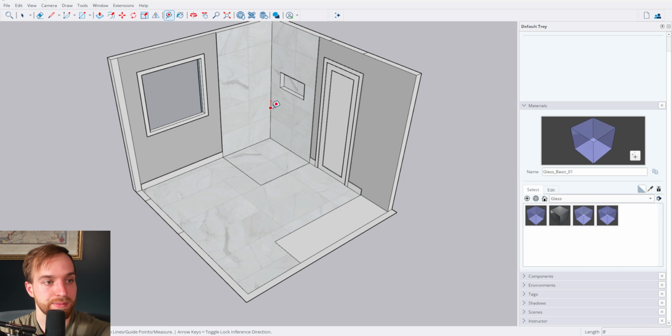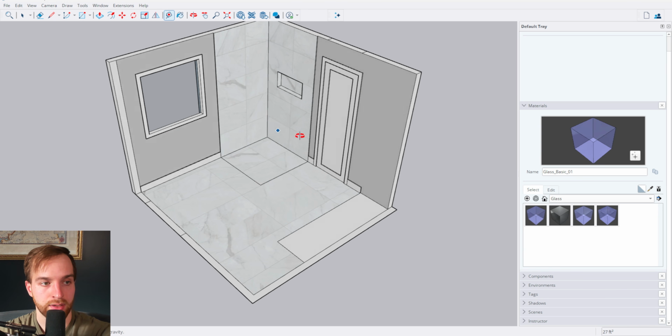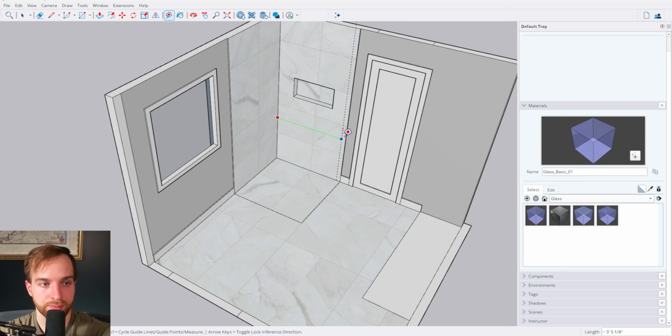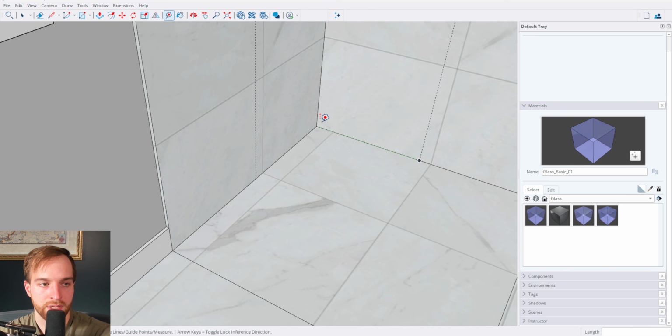Let's start by maybe figuring out a tile layout. So let's say in this one, the clients are thinking about using 24-inch by 24-inch tile. Well, with the shower being this size, we do know that a 24-inch tile is actually going to be, say, 23.5 inches. However, because we're not at 48, we can't have two tiles fit in this space. So something that'll look nice, what if we just make it symmetrical? So we'll draw a line there and draw a line in the center here. There we go.